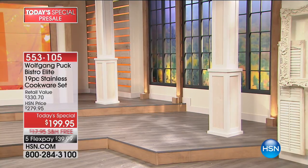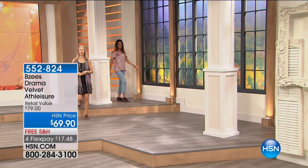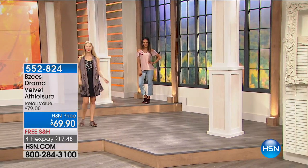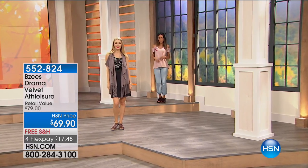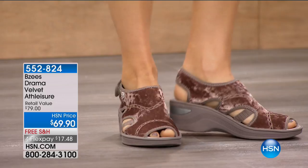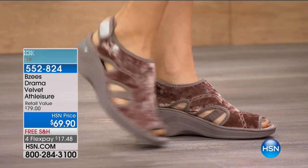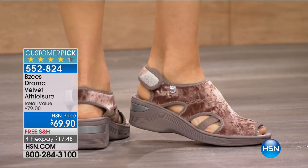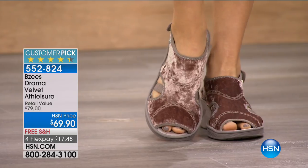Already so hot, so popular — why? This is Beezies. You love Beezies because they weigh under six ounces. They are machine washable. You can literally peel them off and throw them in the washing machine, air dry, and they're going to look great. Look at this — we took your favorite silhouette and did it in that beautiful soft velvet. You're going to want to pet this shoe. It's called the Drama and we've got it today for you.